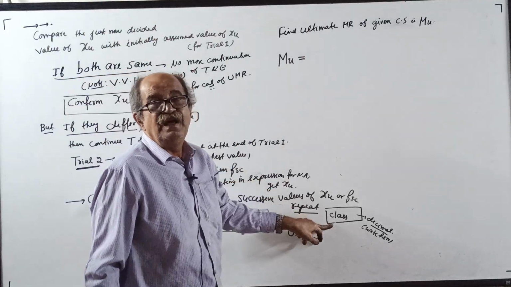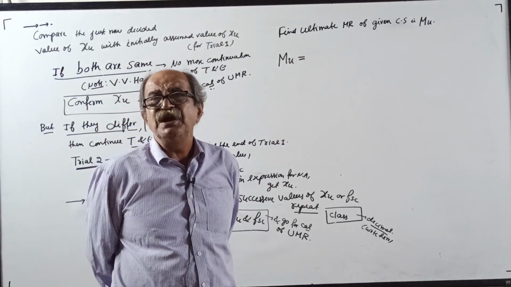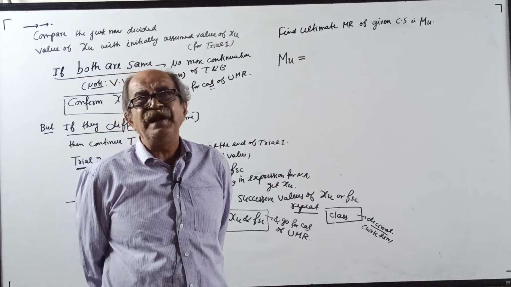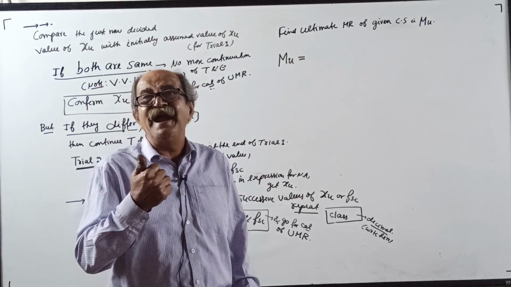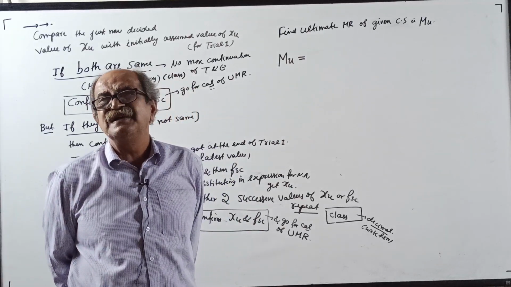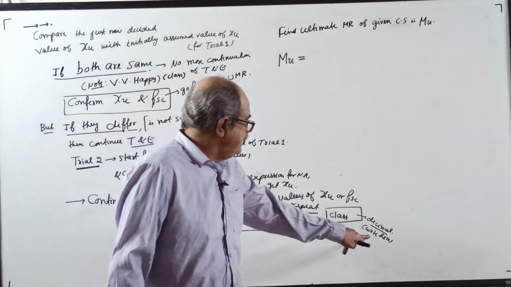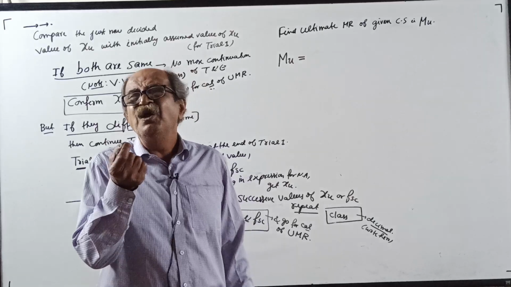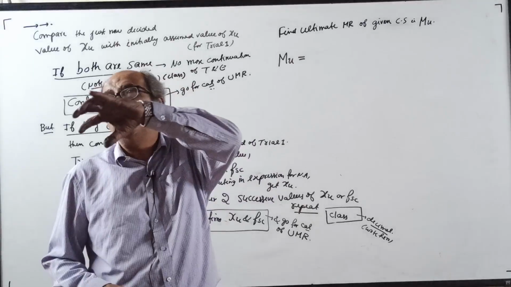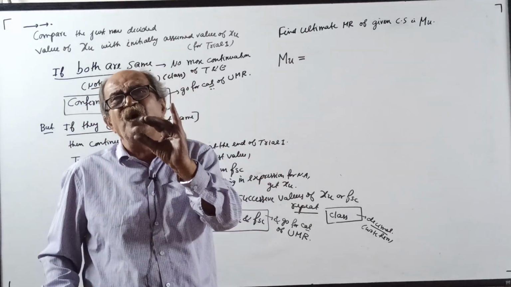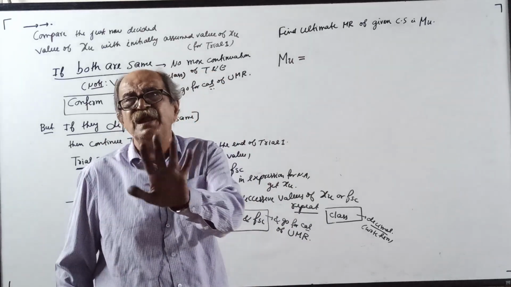Now, class, trial and error means it can be lengthy. Later, I may do a question in the class only for practice purpose where the number of trials is 5 or 6. I will set the question. It is in my hand. But usually you get the answer in the second trial or later, worst come worst, the third trial. Small decimal difference you can ignore. You can write one previous value and this value, and if there is a very small decimal difference, you can ignore it. You can say, okay, no problem. That also I will tell you later.